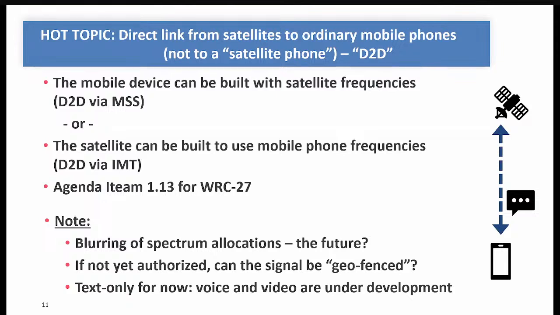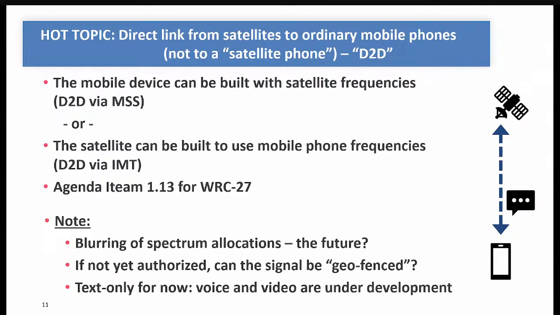This is the last thing I want to point out. This direct to device concept is very hot around the world. I know that the WRC is looking at it. I believe it's AI 1.13. And that is the idea that you might put the cell phone company spectrum allocated for terrestrial cell phones on a satellite, so that when the cell phone company did not have a tower, it could use the satellite as its tower to extend its coverage and cover not spots, as they are called in the UK, or dead zones, or just to extend the coverage into rural and less populated areas.